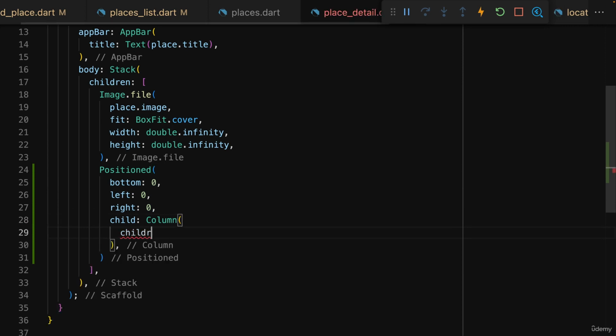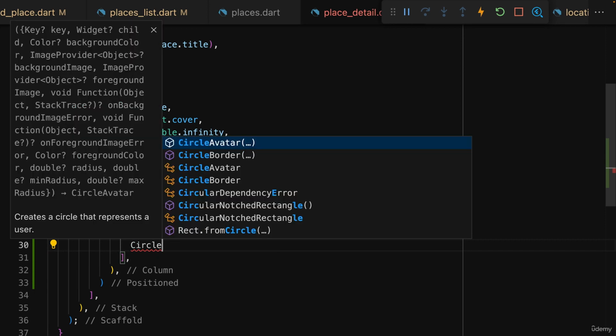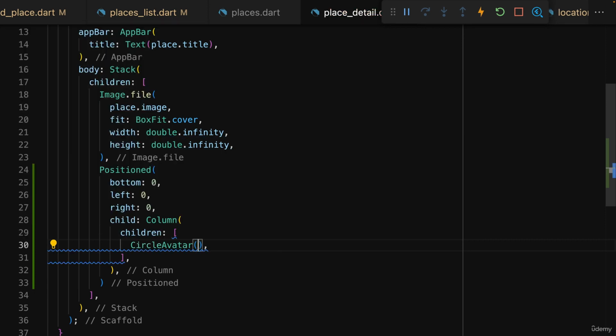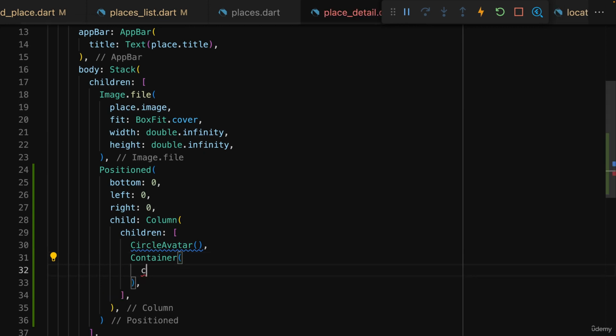Now in this column, we of course need children. And here the children that should be added should be one circle avatar that should display this map preview. And then below that, I want to have a container, and I'm using a container for styling and positioning purposes, where in the end, I want to output some text, and that text should be that human readable address again.